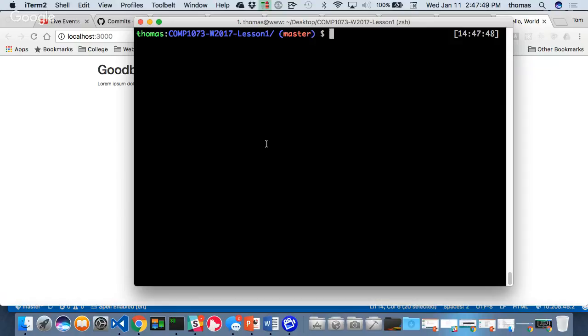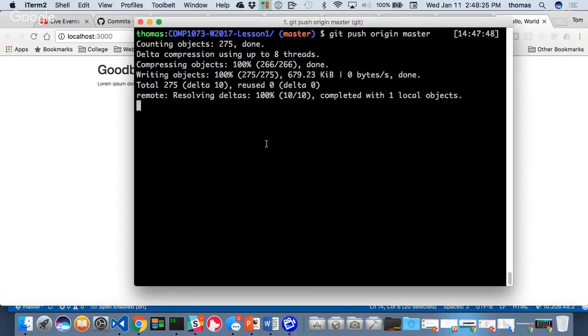Now, after I've done git add dot and git commit -m, I've made a snapshot of my files. I want to push it to the remote folder on the cloud, right? And I'm going to say git push, right? Origin master. So I'm pushing to the origin remote. That remote has a name. It's called origin, right? And I'm pushing it to the master branch. I can push it to any branch I want. I can create new branches. We'll talk about branching later on a little bit, but it's going to go to master branch and press enter.